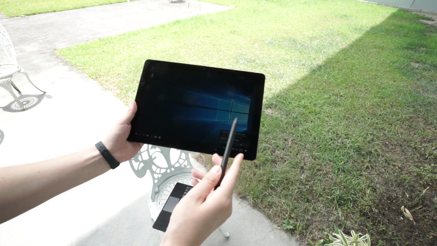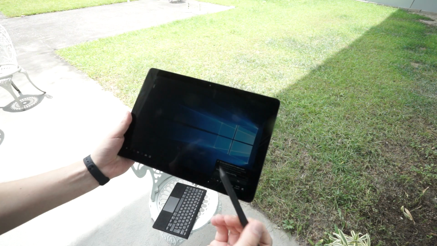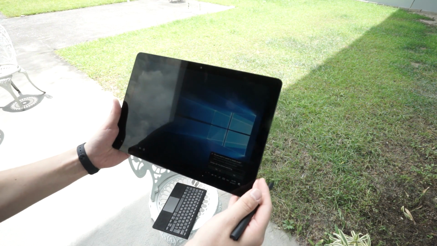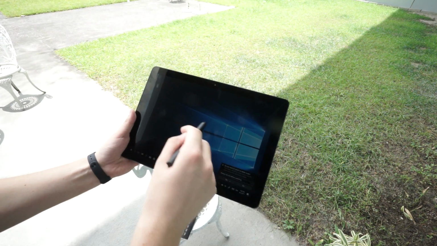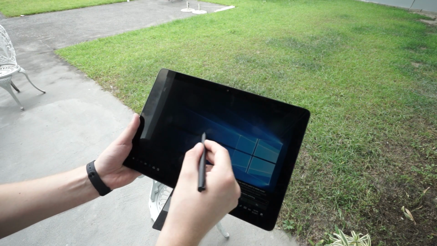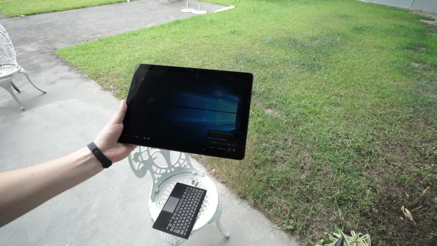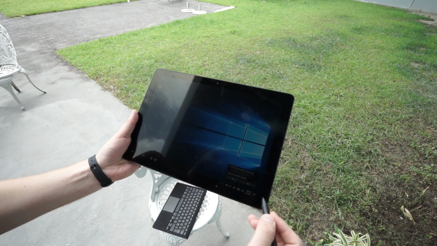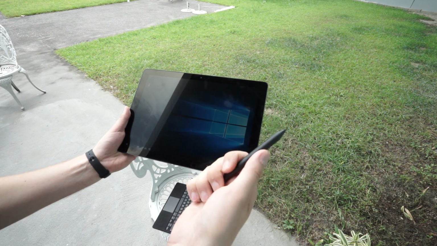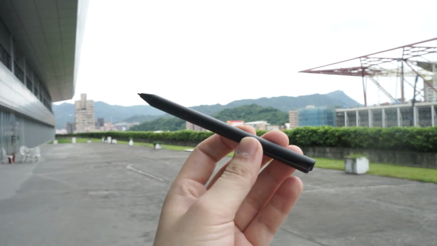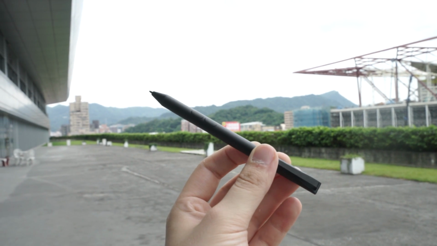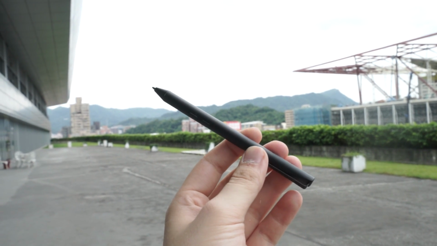Both the keyboard and the pen are included at $799, and it's a pretty standard active pen, similar to the Surface Pro. And you can actually use the Surface Pen with this one here as well. It supports 1024 pressure points, and that's pretty similar to the pen from Asus, for example. So if you want to do some inking, you can use this pen. It has two separate buttons that you can configure like usual. You can use it with Windows Ink and so on. Let's put it to the side too, and let's take a closer look at the tablet itself.